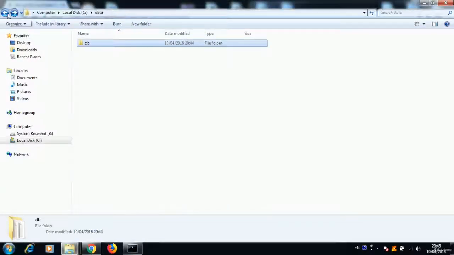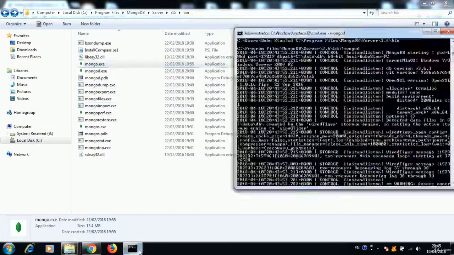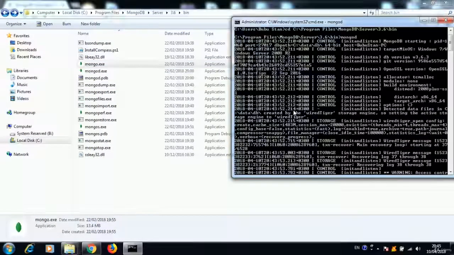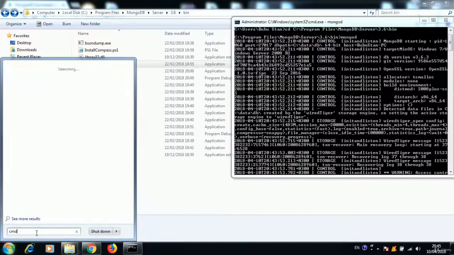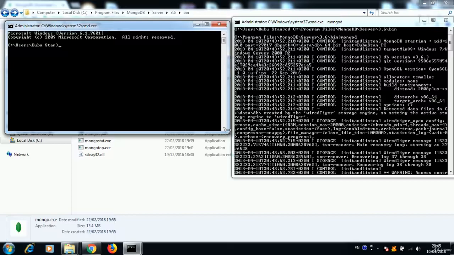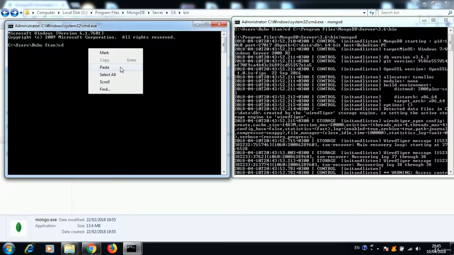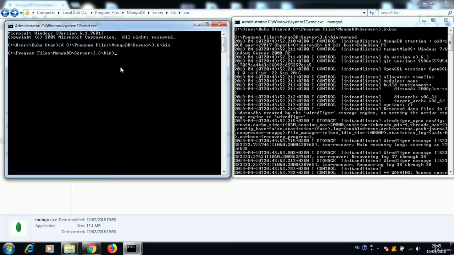Okay, so now that we opened the server and the server is running, we need to create a client for this server. To do that, leave this window open and create another cmd. I will place it here on the left side. Again, we need to change drive to that location, give it a space and paste, hit enter. And now we need to run the Mongo executable without the d.